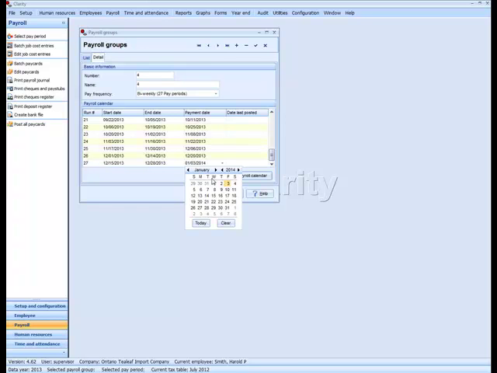If you were to move that payment ahead so that it ended up on the 31st or 30th of December and no longer was part of January, that would make that a 27th payroll for that 2013 payroll year.